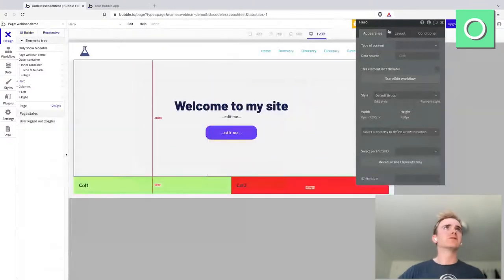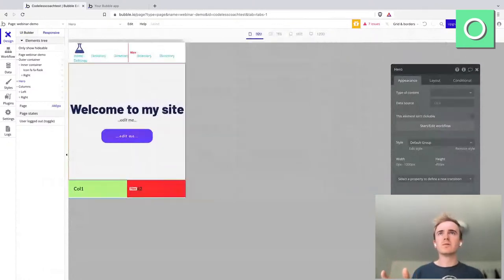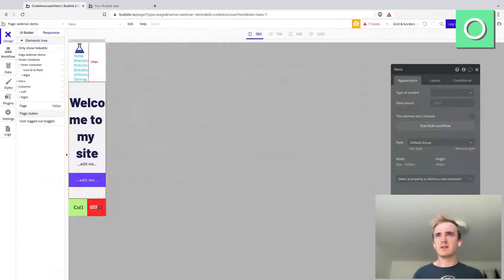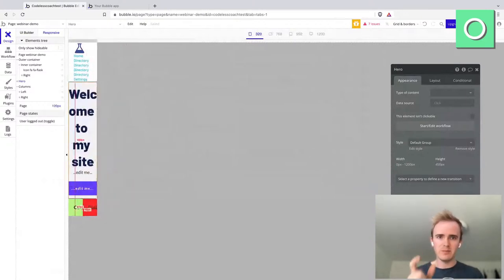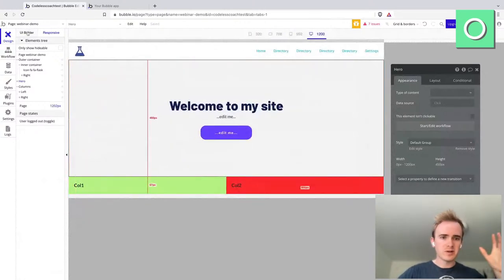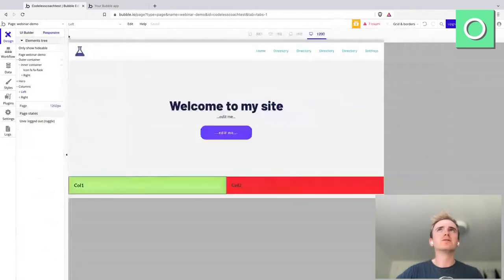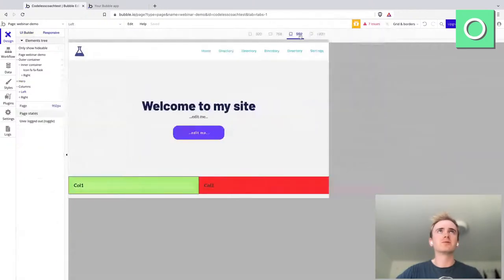Let's have a look how that behaves responsively. So you'll see they stay the same width all the way down until things get ridiculously small and the elements begin to chop and we begin to lose parts. So with responsive web design, there'll come a point where you want to stop it from shrinking and you'd like them to end up on top of each other or stacked. So let's have a look at that. So in fact, we'll go back into the responsive editor and we'll say anything below or including a width of 992.